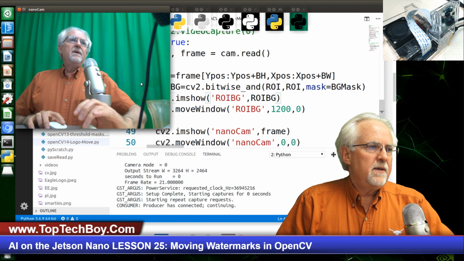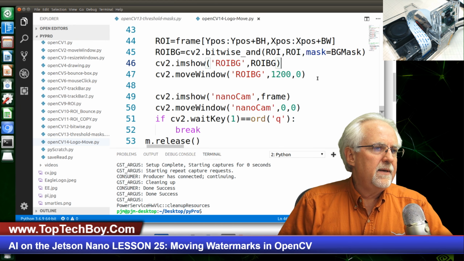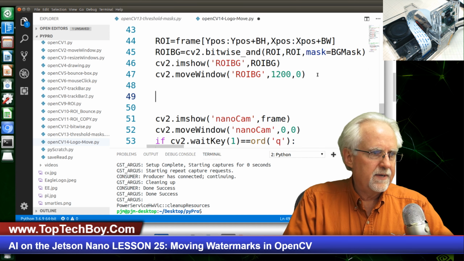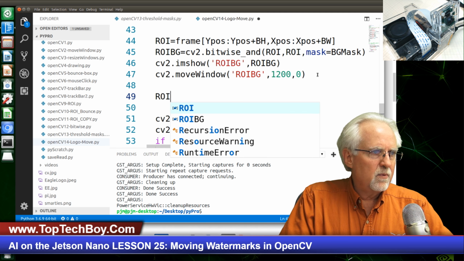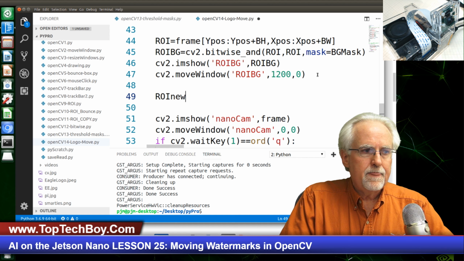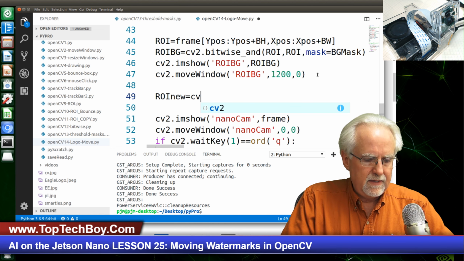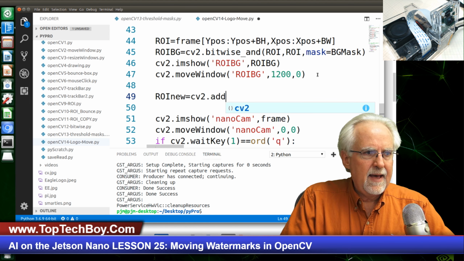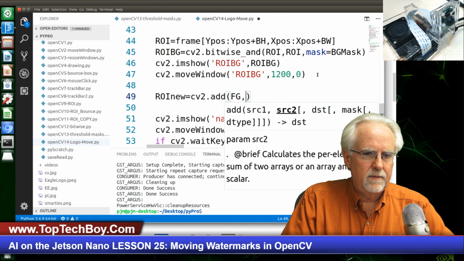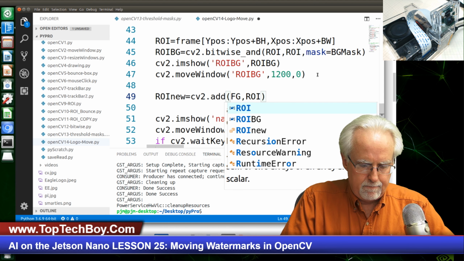Okay, so what do I do here? I am going to call this ROI new. It's going to be in that same range, but this region of interest new is going to be just a cv2.add. And what am I going to add together? I'm going to add the foreground to the ROI background.